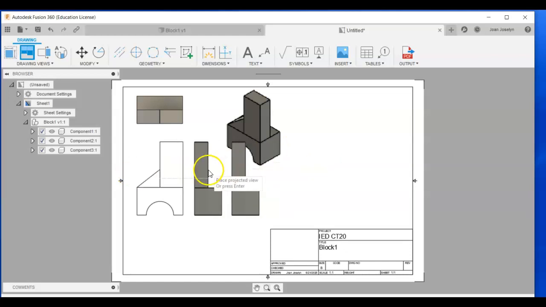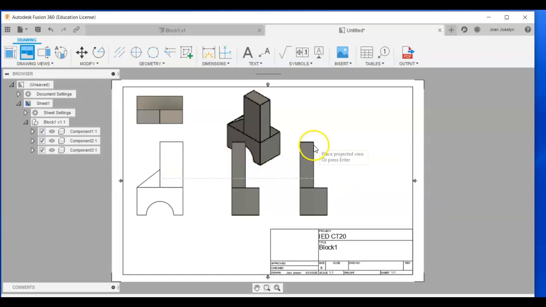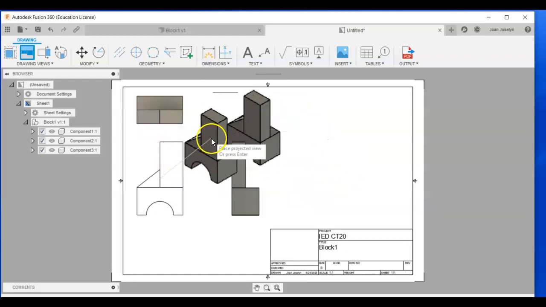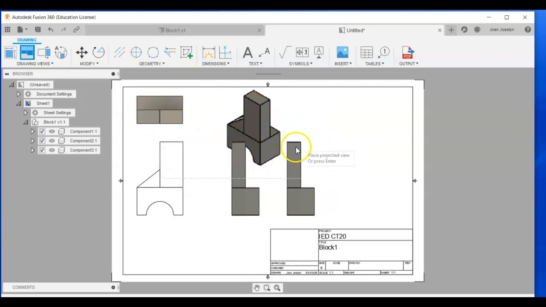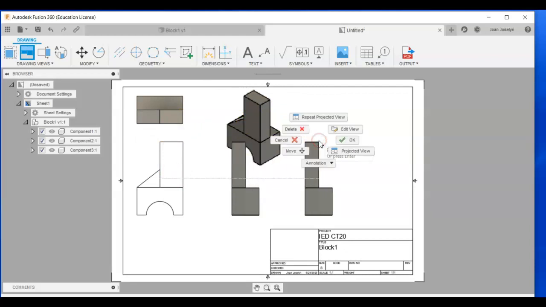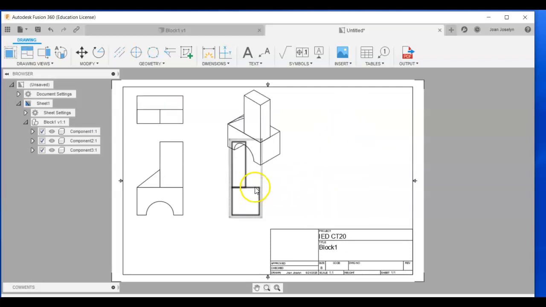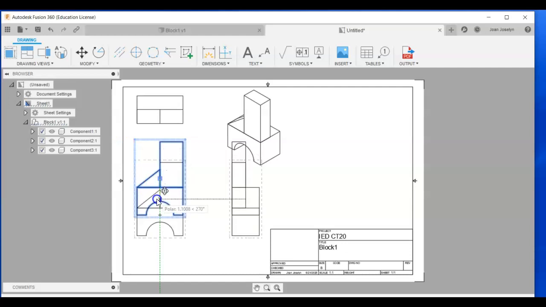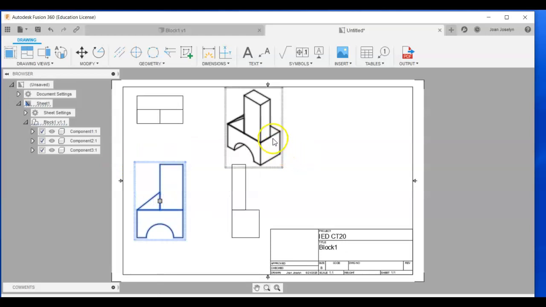Now here's where most people get stuck. I'm not clicking anywhere, but I want to right click anywhere on the page. I usually try to go in the center, it doesn't really matter. Just right click anywhere else and click OK. Otherwise it'll give you a duplicate. Now these don't look so great, so I'm going to click on the first one I did, find that center square, and drag it down. You see how it brings its other one with it? It'll update. I have a little lag on my computer.